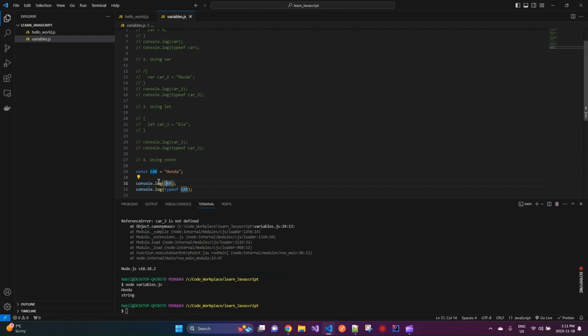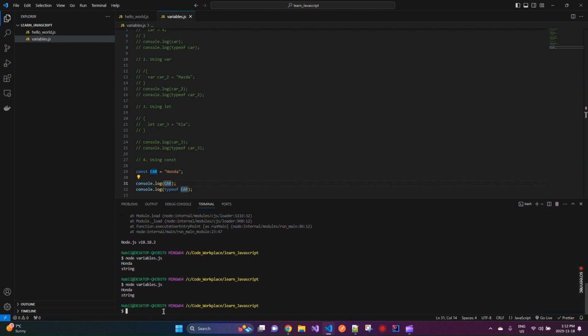So if you hover over it, it will show you not the type string, it will show you the value of it because it's constant. The value will never change. All right, even the type will never change. Now, if you run the code, the Honda is the value and the type is a string.